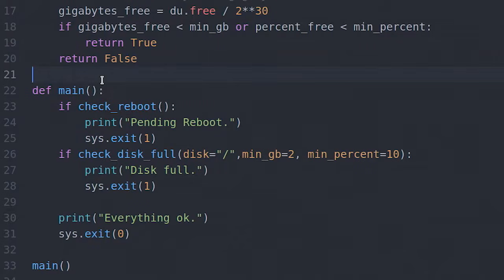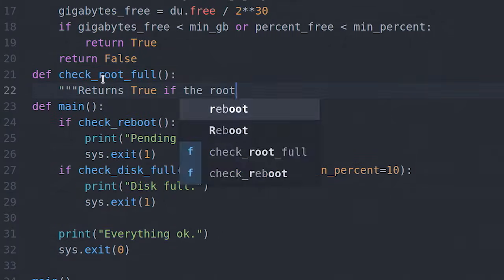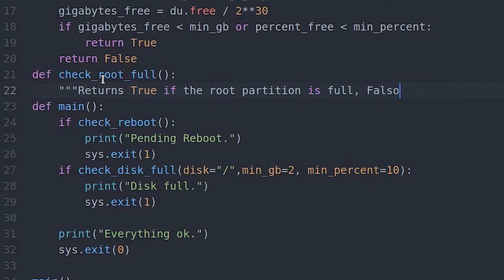The first thing we'll do is create a function that checks if the disk is full without any parameters, so it matches the pattern. This new wrapper function will pass the right parameters for us, and then we'll change the code to call this function instead. We'll also change the error message to something more accurate.